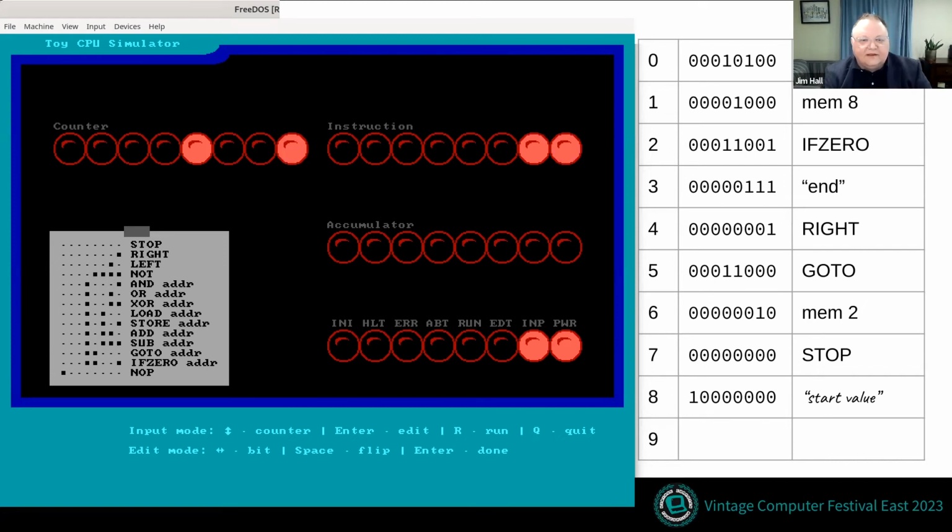Here on counter 9, I'm not actually going to be using this value at all. I could set it to 0, or I could just leave it as it is. Let's just leave it as it is, because we know we're not going to be using it. So we can just do R. This will now load the program.